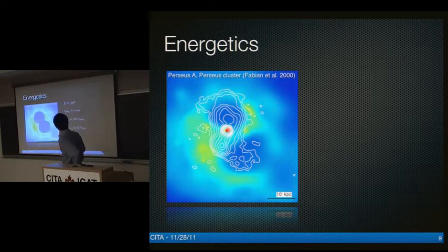Okay, we can estimate the age by estimating the expansion velocity of the bubble. They're not strongly supersonic, otherwise we'd see a strong shock. So roughly a quarter of the sound speed, which is roughly a quarter of the buoyancy speed. So these are rough estimates. And so the age is just the size of the bubble divided by its expansion velocity. And so now we have energy and age, and that's a pretty simple calculation. Power is just the energy divided by the age. And so in this particular case, the power by the AGN averaged over the inflation history of this cavity is about 10^45 joules per second. And that is more than enough in principle to provide the heat to counteract cooling in this cluster.